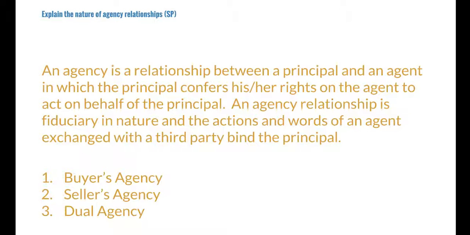Whereas in a dual agency, an agent represents both buyer and seller in a single transaction and carries fiduciary responsibilities to both principals. So it represents both sides of a transaction. And the mistake of an agent acting as a dual agent becomes a mutual mistake of fact by both principals, and this prevents one principal from making the other principal liable for a mistake of the agent. However, knowledge or notice due from a dual agent is not imputed if the agent acted adversely or fraudulently. Dual agency is only permitted with the informed and voluntary consent of both the buyer and the seller.